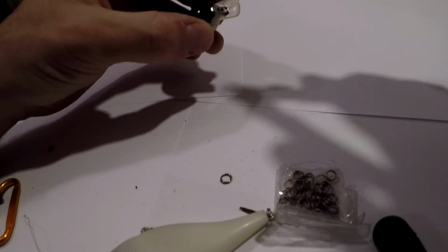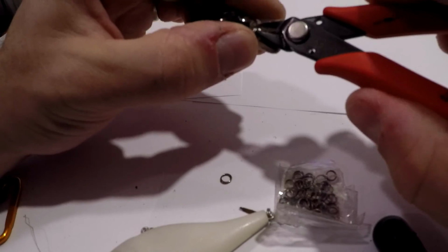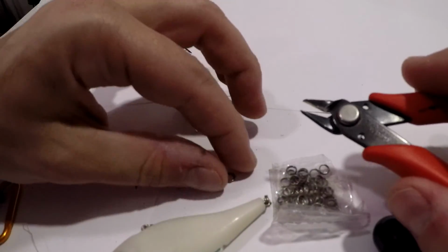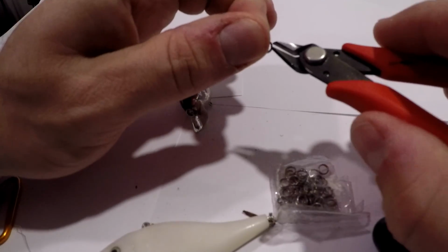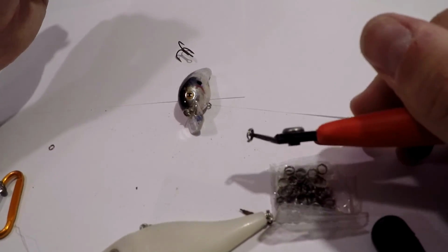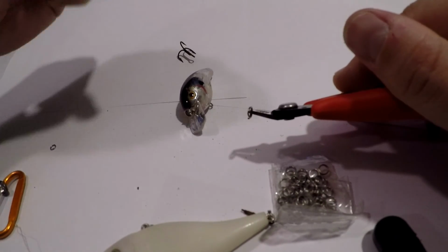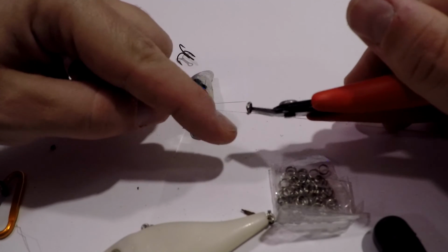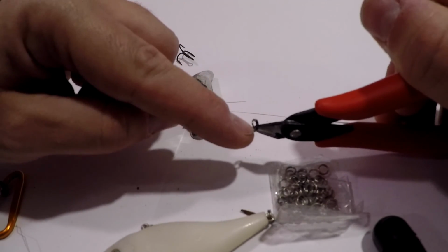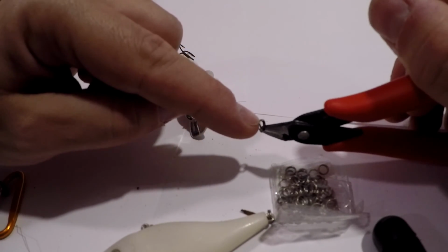Why don't I like them in the front? Well, if you notice right here, and hopefully this comes into focus for everyone, probably won't. Let's try and do it without the lure attached. So hopefully you can see that. Okay. Anyways, if you look at a split ring, look it up, Google it, there's a little end right here that starts. It comes around, and then it comes around again, and there's the end of it right there.